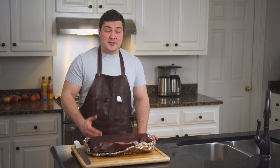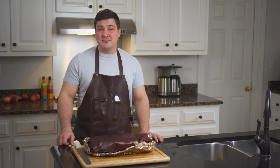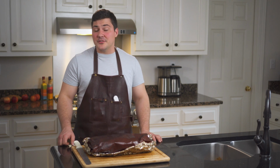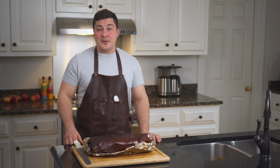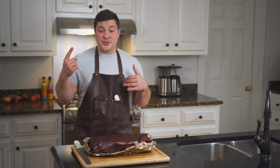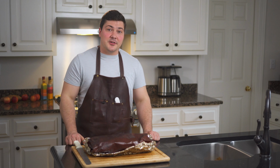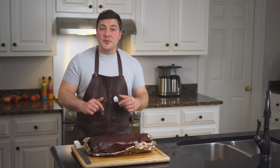Usually butcher paper still takes quite a long time after you wrap it to finish it up. Usually for me, it takes about an extra 4 hours or so, maybe even 5 or 6, depending on how big that brisket is. This one finished up in 2 hours after putting it in the foil boat. So I think one thing we do know for sure is this dramatically speeds the cooking process. But we have to unwrap it, look at it, and taste it to see if it improves the product.